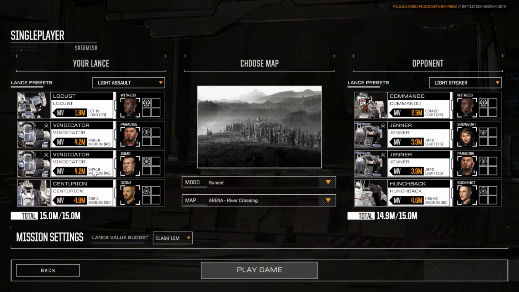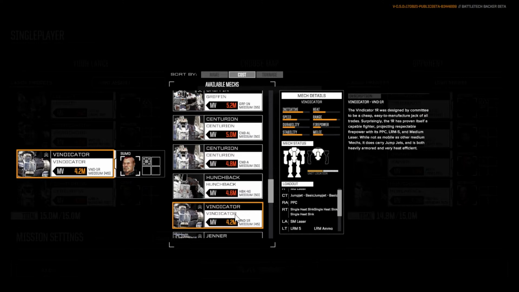Our other two mechs that can also fill multi-role positions as support mechs, I think that they're best suited as a support mech, is the Vindicators that we're going to be using. We have 2 of these. Now, I'm going to be using one as a support mech and the other one as a frontline mech because the Vindicators do have good durability.